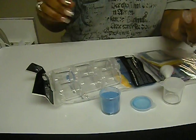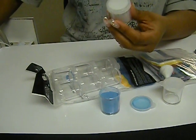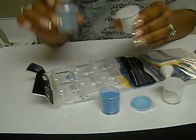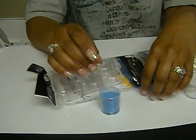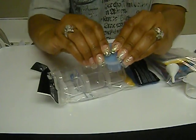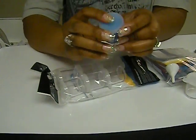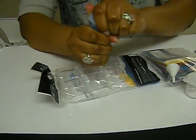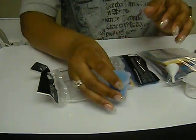I ended up ordering three of them and I've used one bag already, and I've mixed several micas with the containers. I love them and I so recommend it. For anybody who's searching for containers to store their acrylics, I would so recommend that you get on the Joann's Fabric website. I will attach the link in the bottom bar so you guys can order them. It's snug, it's on, easy to take off and easy to get back on — no mess. Thank you for viewing, and God bless.